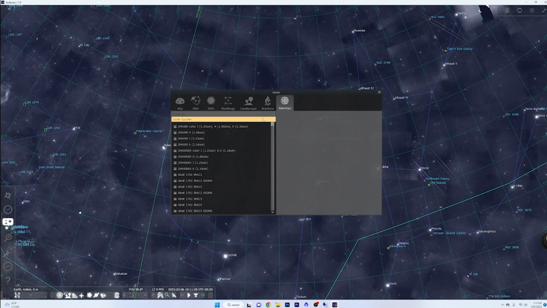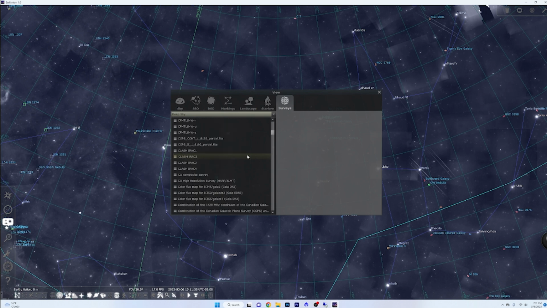And you're going to have two different kinds, deep sky or solar system. You can go through here and play with any ones that you want. What we're interested in are the ones down here called DSS, and they've got a colored, a blue, a near infrared, and the red. And the red just seems to work the best. You can see I have it selected.